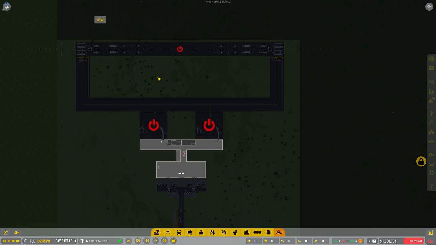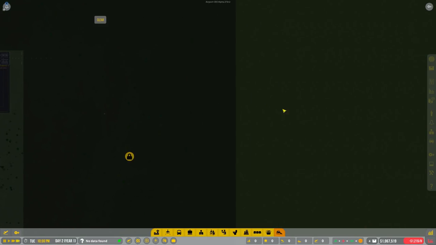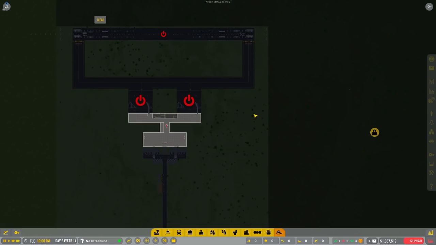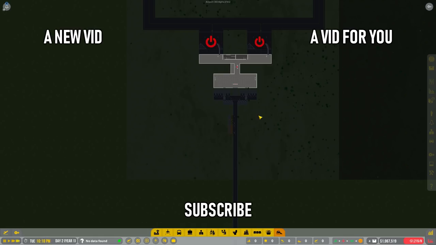Hopefully you've enjoyed and you're excited to see where this series goes. I'm kind of excited. I mean, look at all this potential land we have. I mean, look at this. We've got a quarter of the map unlocked. That's it. I mean, that's kind of fun. I'm excited to see where we go.